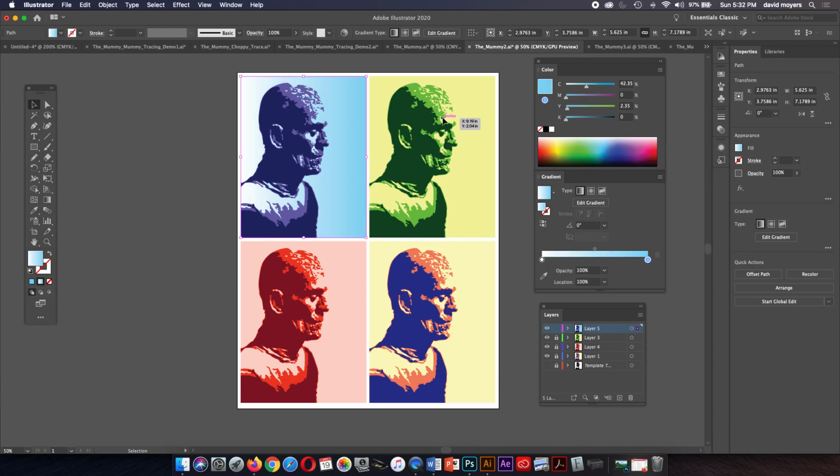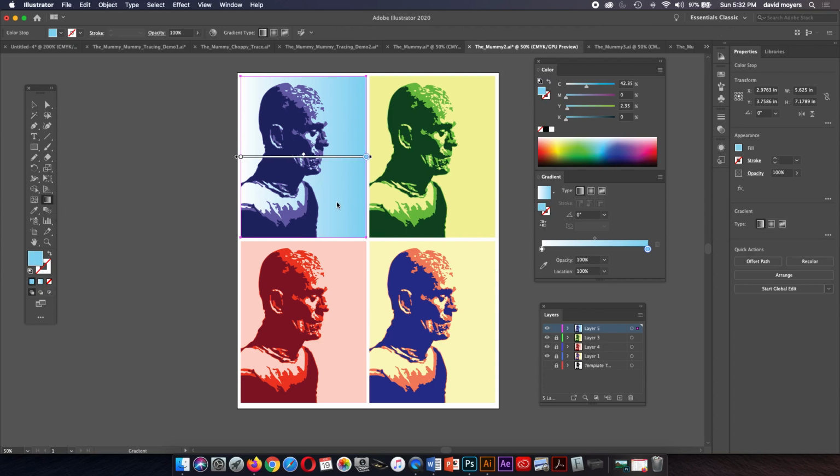And then I'm going to change the direction of that gradient, because right now it's at the default. It's going from left to right, lighter to darker, okay? Well, let's get our gradient tool. G is a keyboard shortcut. And as you can see here, we've actually got the sliders. You can actually manipulate these. But what we're going to do is click down at the bottom here and drag upwards like this and hold down our shift key.